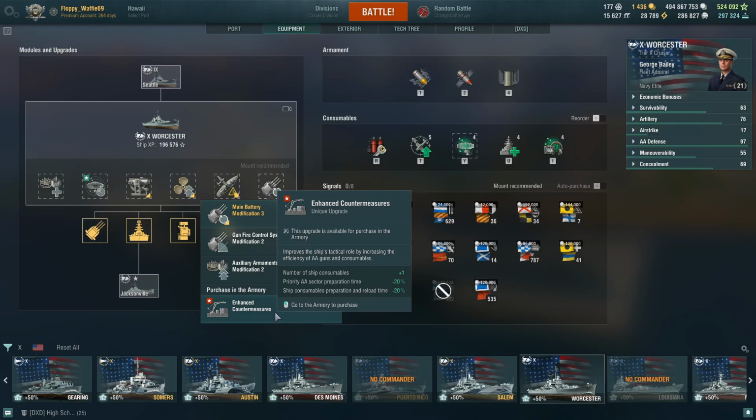You want to coordinate with your allies, and that is when the enhanced countermeasures comes into play, because the bonuses that you're giving to your ship are mainly giving it to your team. The AA, yes, that'll help your team. The ship consumable and preparation time, that is a big help to your team, and you for a little bit. And then your ship consumables, that is massive because you go from 4 to 5 charges of a lot of your consumables. Plus, you're going to be getting another heal as well, which is mainly going to be helping you, but helping your team as well because it's going to keep you in the fight longer.